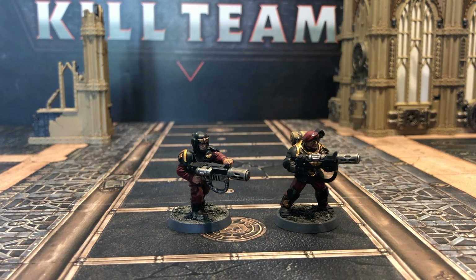You can see it here, it's quite clearly distinctive. It's got a large cylindrical barrel with some vent marks on the side. With the Astra Militarum in Kill Team, the Guardsmen on the left, they're always hitting on 4s, that's their default weapon skill. Scions hit on 3s, so they're much more accurate and they are a bit more durable with their armor saves. So the Melter Gun in Kill Team is the most powerful gun that the Guardsman can take.